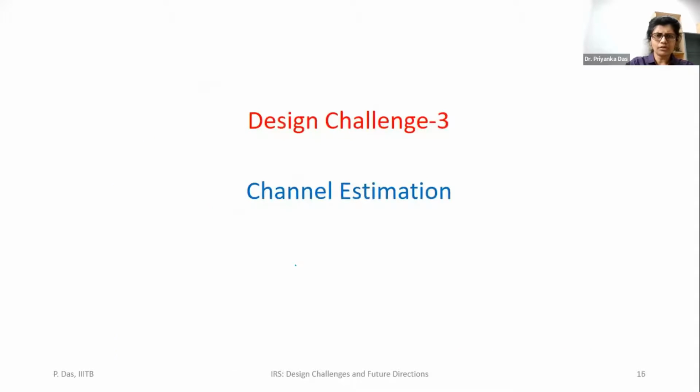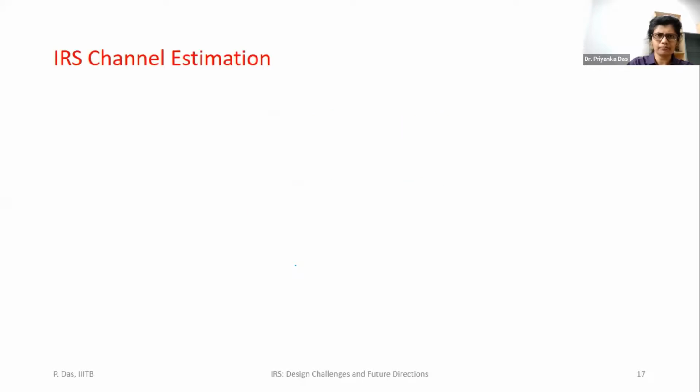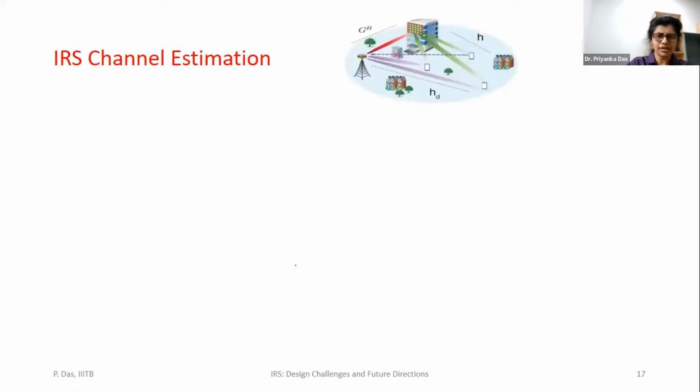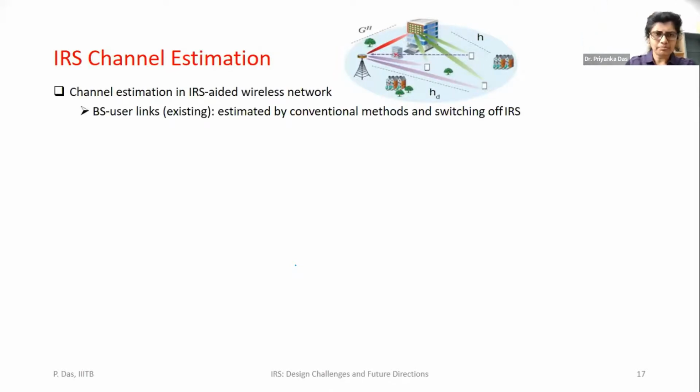Now the next part that we will focus on is the channel estimation problem. This is also a major, important topic that people have to understand if they really want to implement it. So what are the channels that are troubling us? There is the base station to user channel, which is as usual. When we talk about 5G, you also have a base station to user channel, and you have to estimate it in order to do a lot of different things.